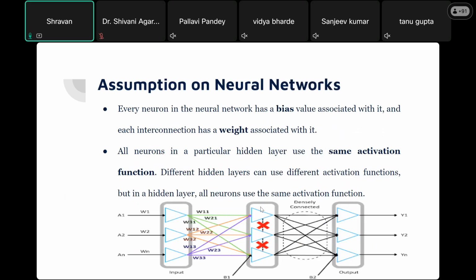So these were the assumptions basically, and if you create a neural network, you can do that. Currently we have covered a single perceptron and how a single layer works. Now we will go on to how this output goes as an input to the next layer.